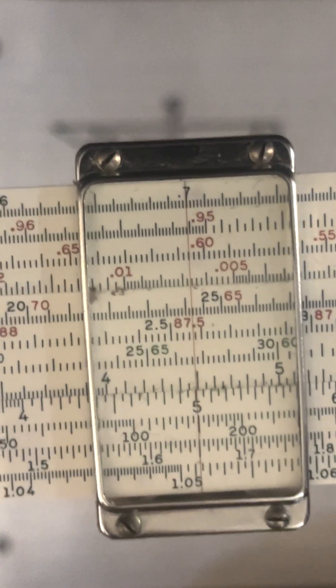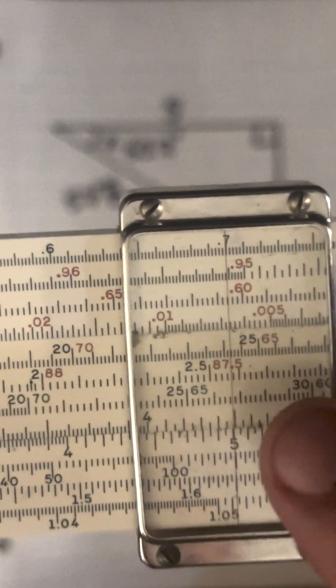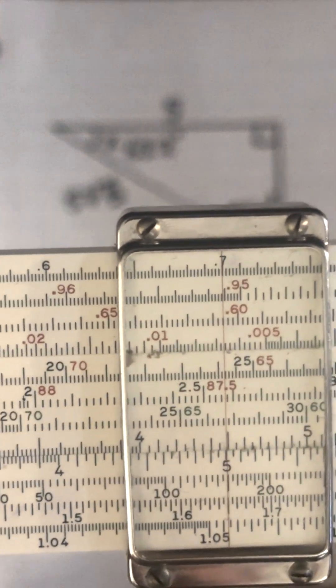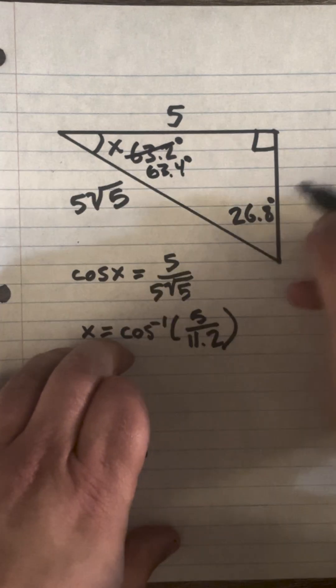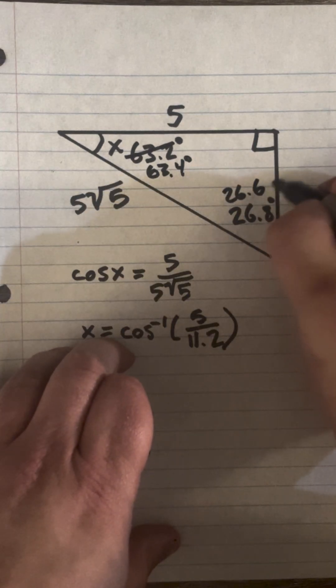So guys, that means I read this wrong. The calculation was correct, but it goes by twos on the cosine scale. So that's actually 63.4, 63.4 degrees. And that would make this 26.6 degrees.